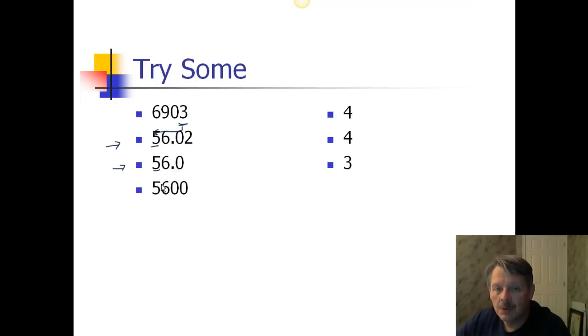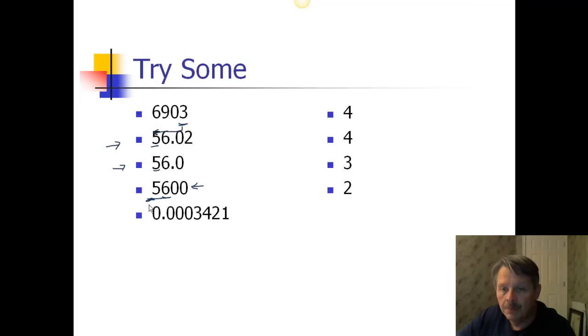How about this one? This one, I start on the Atlantic side because the decimal point is absent. I find the first non-zero digit, which in my case is going to be the 6. And I keep counting to the other ocean. This is only going to have 2. How about this one? Again, pause the video, do it yourself. Okay? Decimal point is present, so we start on the left. The Pacific side, we count to the opposite ocean, 4.